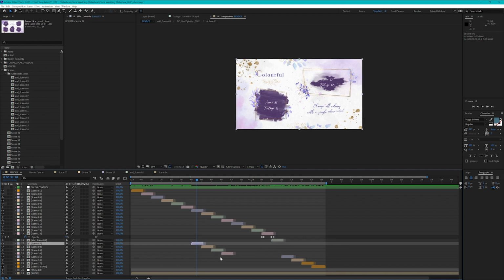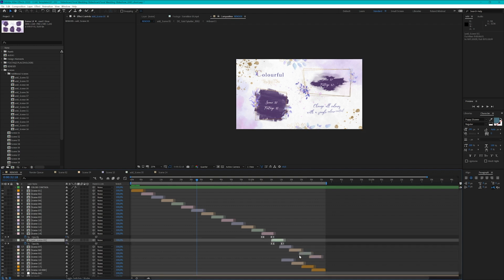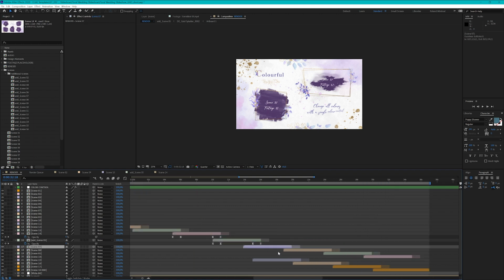Now, let's just select all of these scenes, and again, shift them over, press U here, as you saw it already before. Zoom in a little bit, select the new scenes, and line them up so that the timing is right.